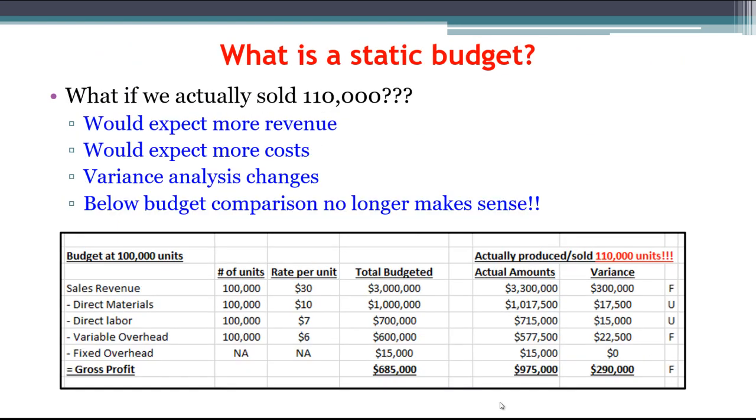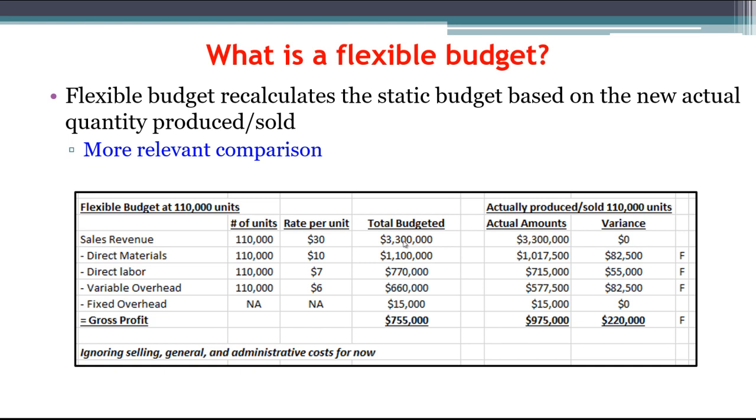Let's say you did not know the rate per unit. You could say if we went from 100,000 and we added 10,000 more, so to 110,000, we've increased it by 10%. You could simply do the exact same thing. You could increase each of these total variable amounts by 10% by simply multiplying it by 1.1. And that would get you the same result here. That's another way to do it without the rate per unit. I prefer actually having the rate per unit. I like to know how much my units are costing per unit, how much they're generating. It's just nicer to see that number, but you can do it the other way.